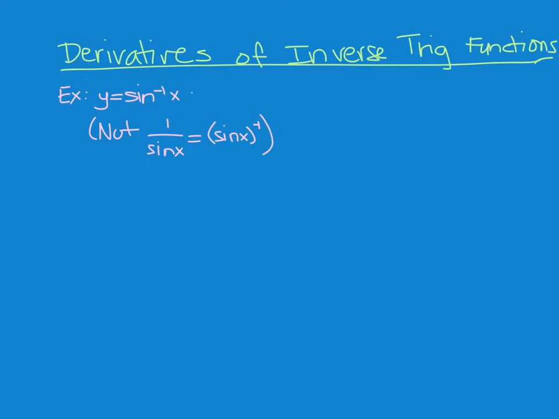The definition of this is that if y equals inverse sine x, that means that x is equal to sine of y. So it's the exact opposite of sine. It would be the one where if you were trying to solve an equation, you would take the inverse sine of both sides to get rid of a sine. And we also call this arcsine.